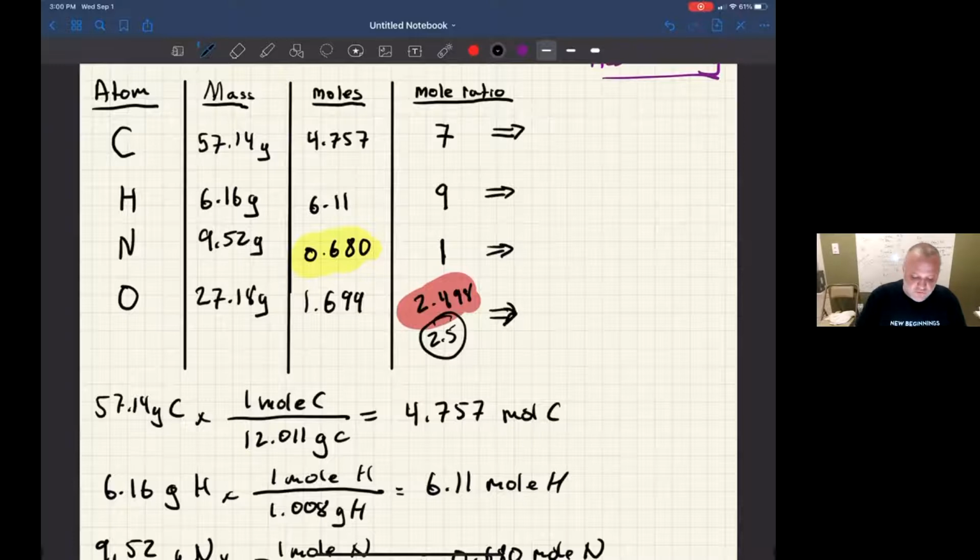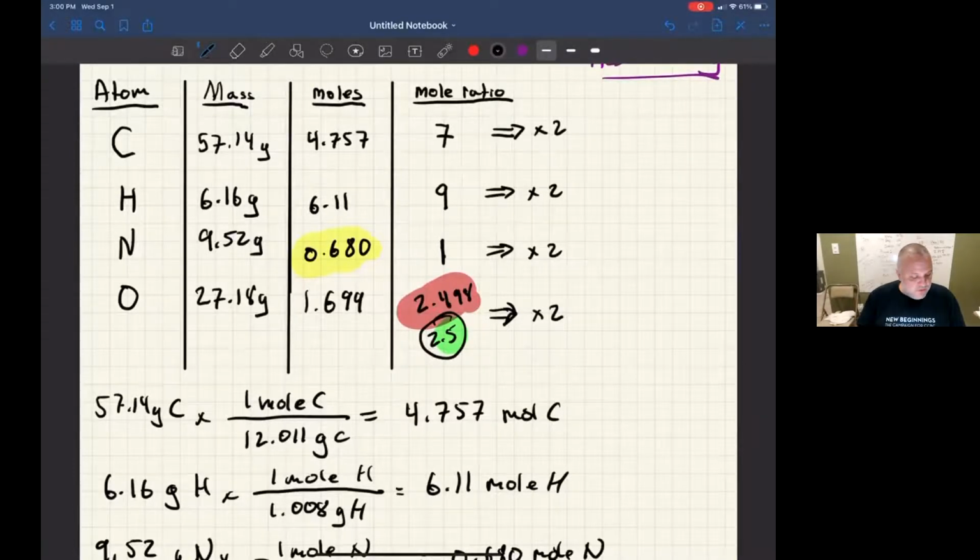So what I need to do is realize that 2.5 is a fraction of 1/2, and if I multiply any fraction of 1/2 by 2, I get a whole number. So 1/2 times 2 is 1. 2/2 times 2 is 2. 3/2 times 2 is 3. 4/2 times 2 is 4, etc. So this will allow me to get 2.5 and convert it into a whole number.